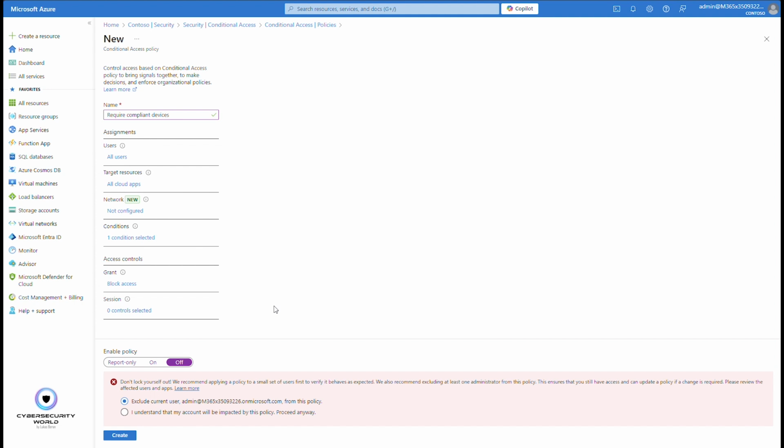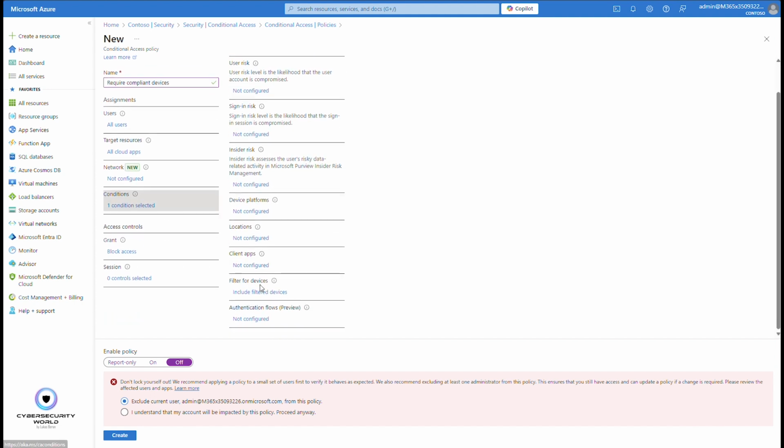But back to the difference between the two options that I just showed you. The user experience is different because when you configure it like this, that you block access from non-compliant devices, user will see just block. So when they are using a non-compliant device, they will see just block, that the device doesn't meet the requirements and it's blocked. They are not provided with any option how to actually satisfy this requirement. And that's the reason between the two provided options.